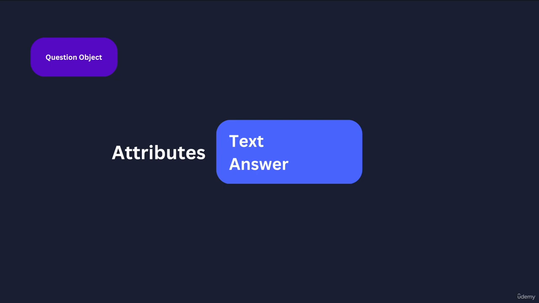So in this case, the attributes for this question class, which we're going to create the objects from, is going to have a text, which is the text for the question, basically the question itself. And also it's going to have an answer, right? So that's basically how it's going to work. So a text, a question, and an answer, all right? I just said a text, but again, it could be a question and answer. Same thing, really.